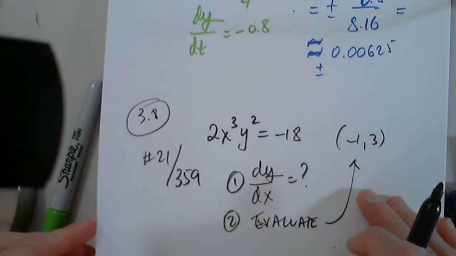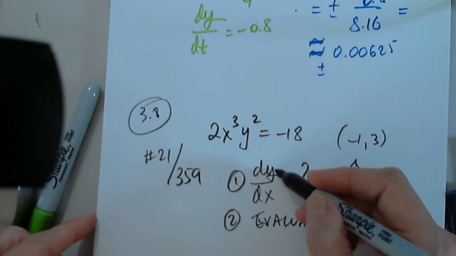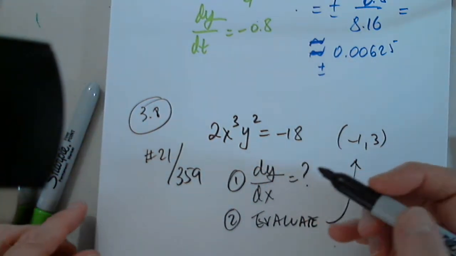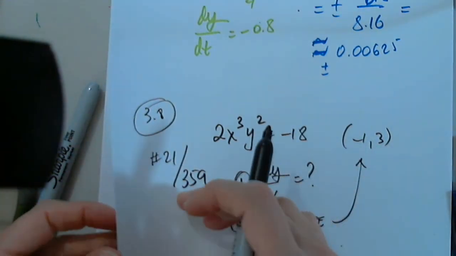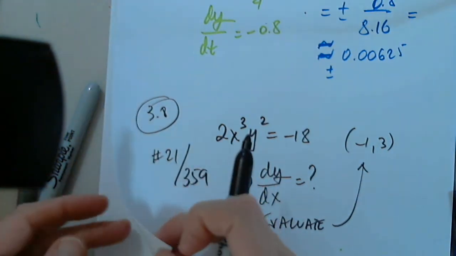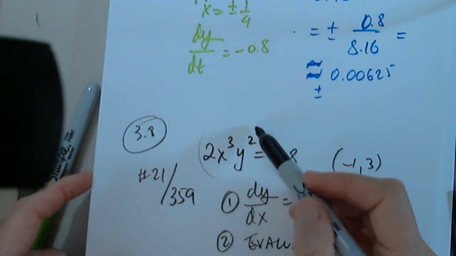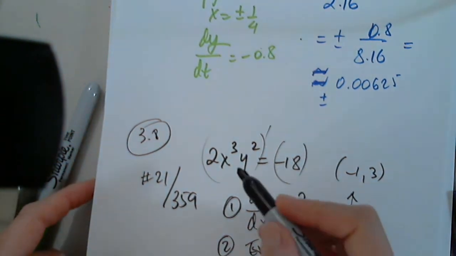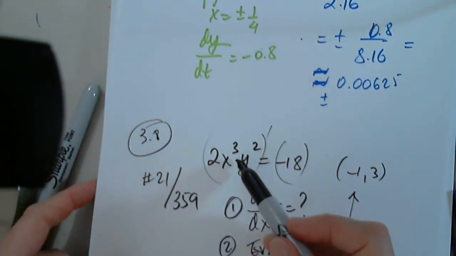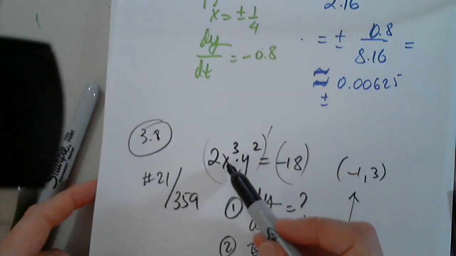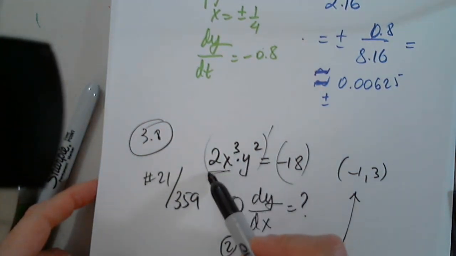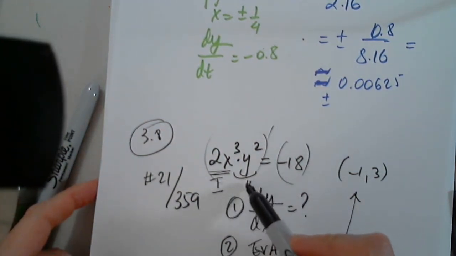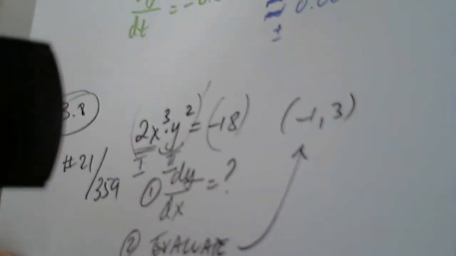Okay. So in order to find dy over dx, this is clearly telling us that y is a function of x. So in order to do that, I have to differentiate both sides implicitly. And remember that this is a product, and only this is a function of x. But it's a product of two functions, function 1 and function 2. So let's differentiate the product.